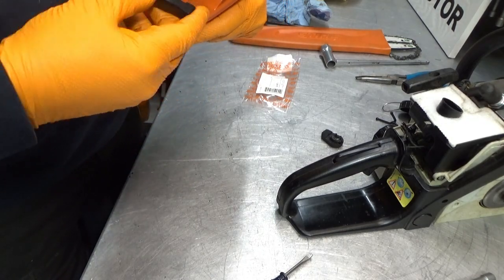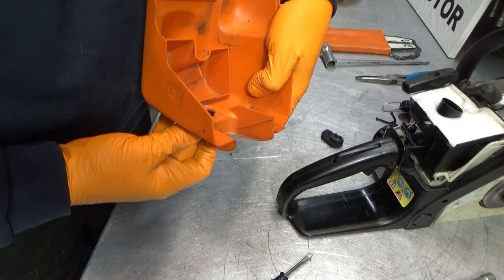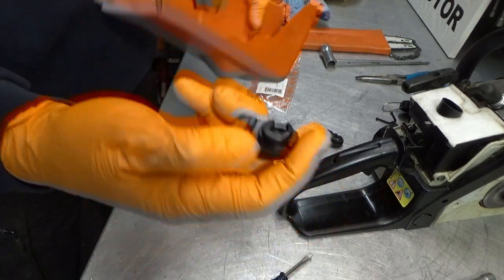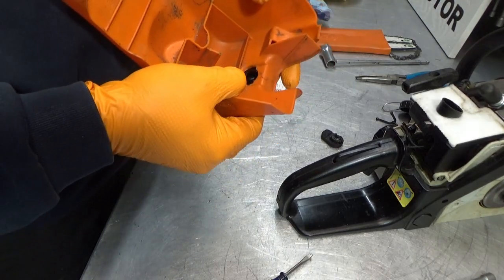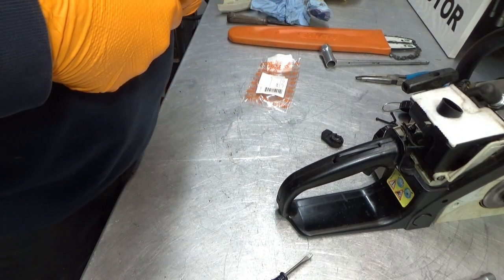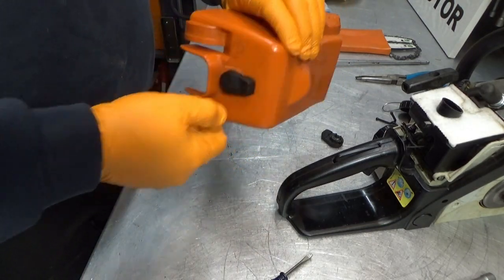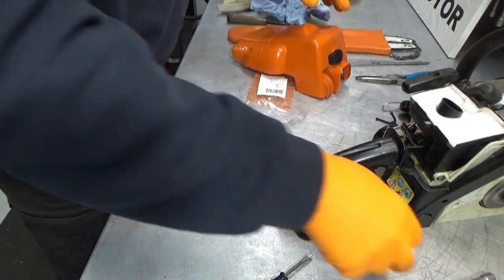Nope, not going in that way. If you can see, you've got these two ears here, and we've got the two dogs on this one. They are supposed to go in there, but this thing is not cooperating. There we go. Bingo. Oh yeah, nice and tight. Good one.